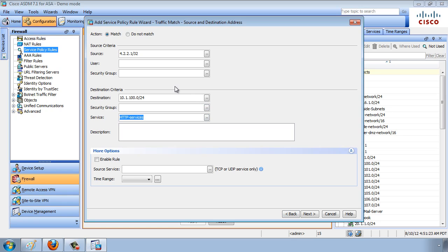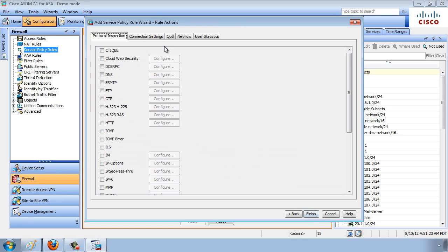And when we go and see the CLI preview after this, we'll be able to verify that. So at this point, we said on the outside interface, I want to look at any packets going from 4.2.2.1 to our interesting network on port 80 or port 443. The next option is, what do we actually want to do with it? So we could do things like just check this box to be able to perform HTTP inspection.